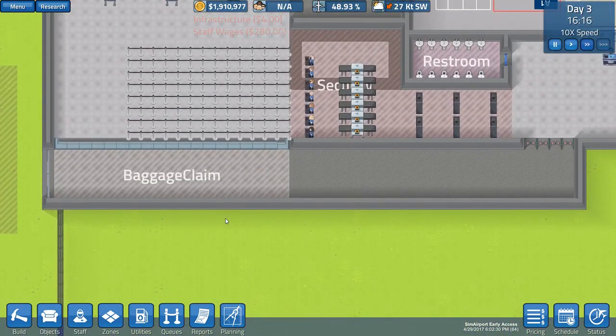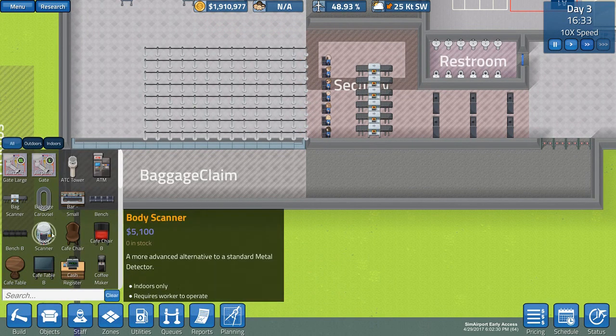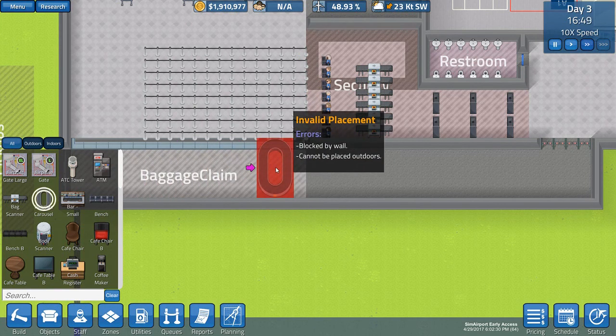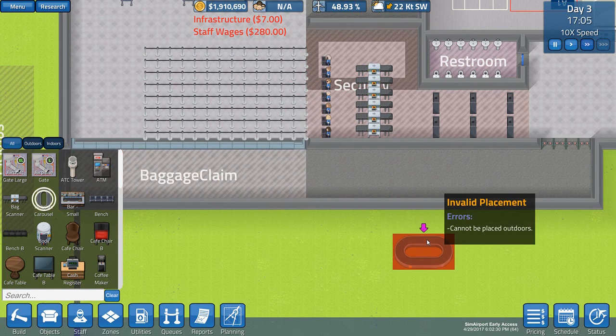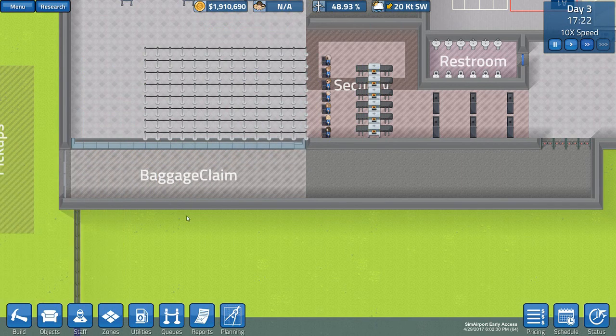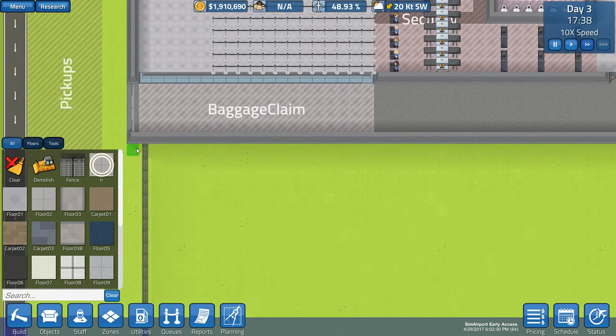Right. Baggage claim area. Objects, baggage carousel. Might need to make that bigger. For some reason it's not doing it. That's fine, that's fine, that's fine. Let's build that. Let's make this a little bit bigger then.